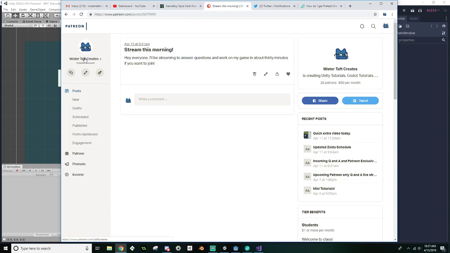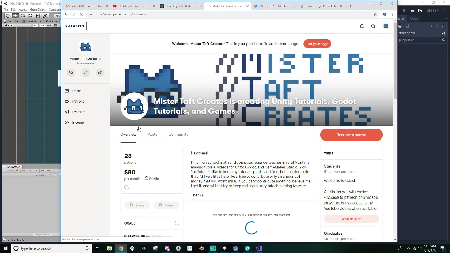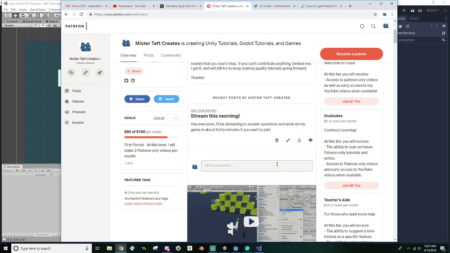I really hate the way that Patreon restructured itself. It's so hard for me just to go to comments. It's easy to go to messages because that's there, but I just want to go to my comments. That's all.